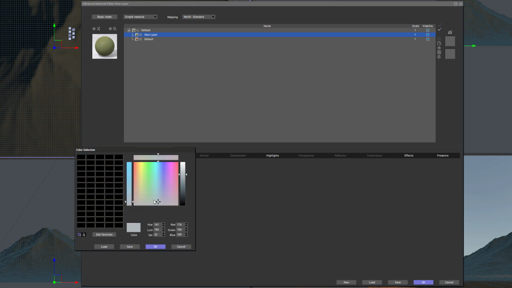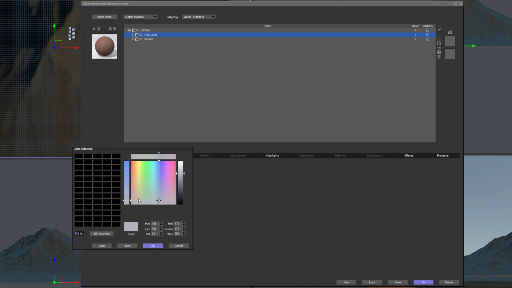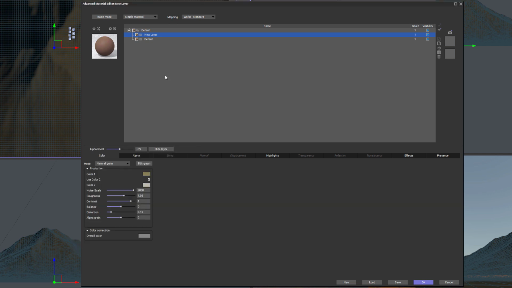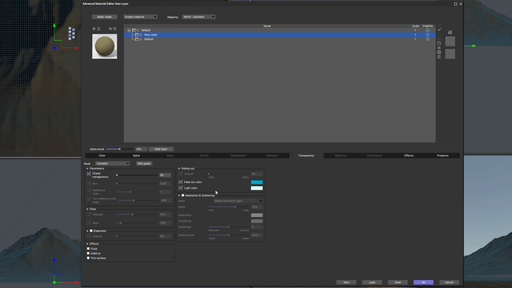I'm not sure if a green is going to work, maybe a little bit more to the blue. Nope, too reddish now. Okay, let's go back to yellow. We'll just create this sand kind of look, and you can see in the picture how it's affecting. To create it properly, you know what, let's make highlights down, make it a total kind of sand. We want to work with transparency, and for this we'll set our transparency to the maximum.